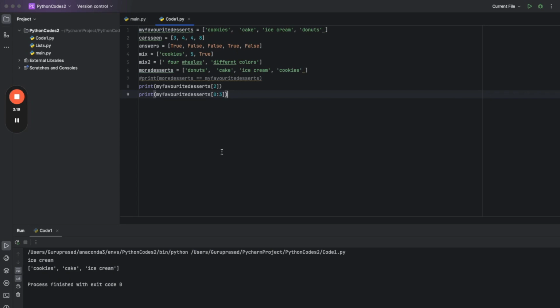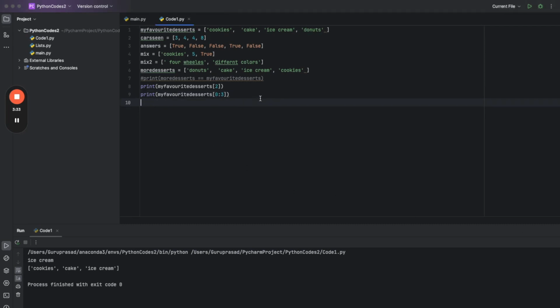Then when you slice, you can also take from one point to the other. Suppose you want all except donuts printed, you do not have to also print the 0. So you can just do it without the colon and the ending index. Then I think you'll want from the beginning till the ending index.